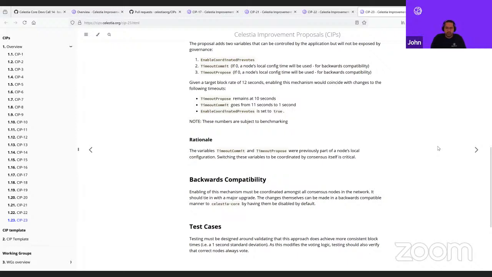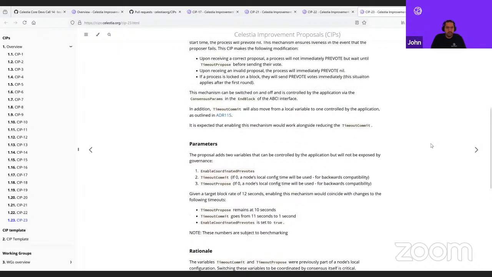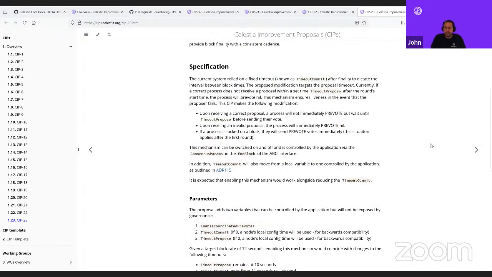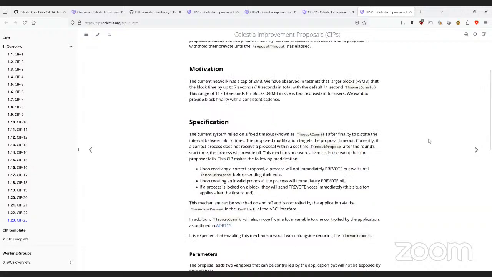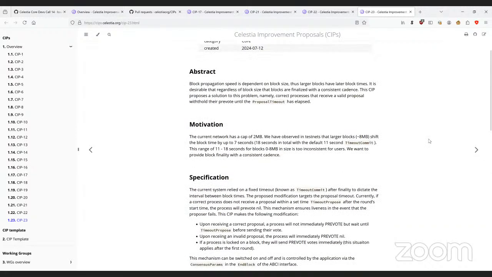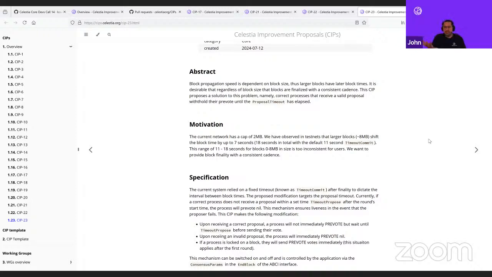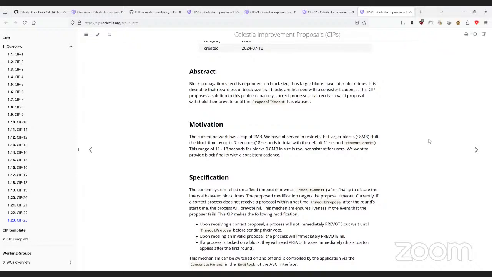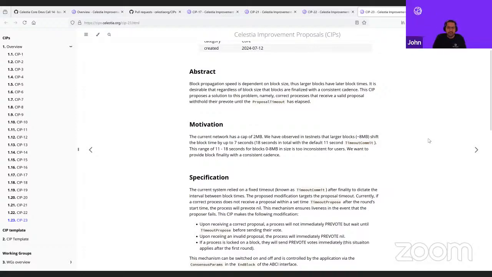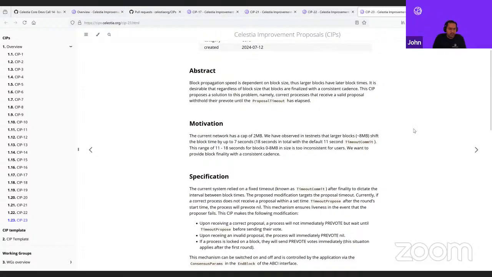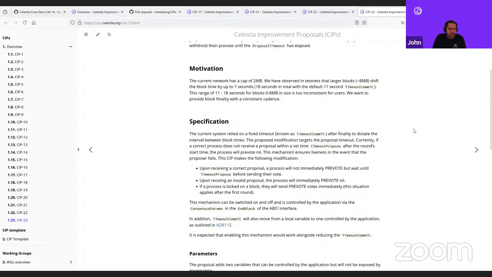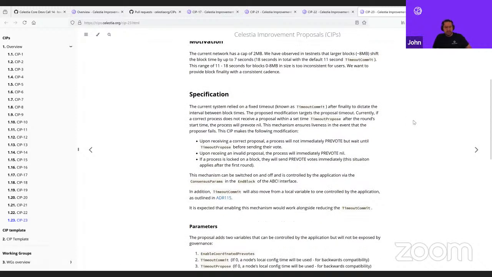Excellent. Is there an estimated ETA on having a prototype? For a prototype? Yes. I can make an estimation, whether that's correct or not is some sort of estimation thing. I mean, is this something that's going to be a month from now or 6 months from now? No, it's like a week or two. Awesome. Okay, then this is pretty exciting. Oh, here's your ADR 115. Okay, yeah, this is pretty exciting to make more consistent block times.